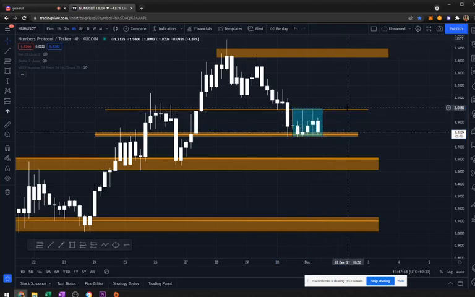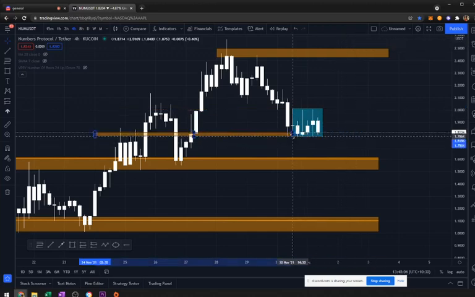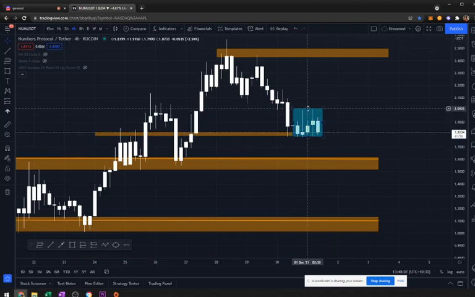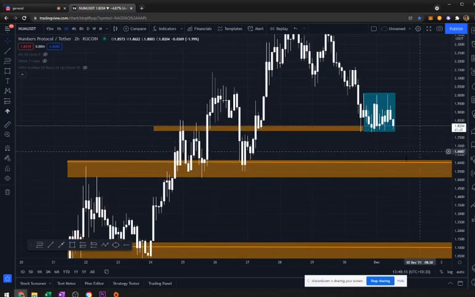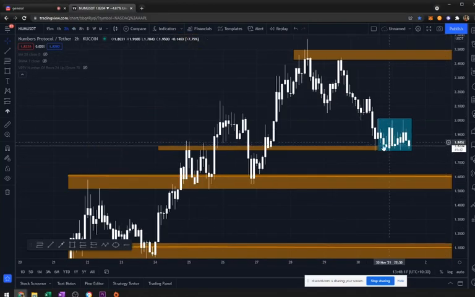So really, if we want, we can even just delete this and delete this. Maybe draw it over to the start and say, okay, if price breaks above here, then we're going to see it come up here. If it breaks below there, we're going to come down here. So we'll go into the smaller time frames and see what's going on. It's literally just in a range right now.